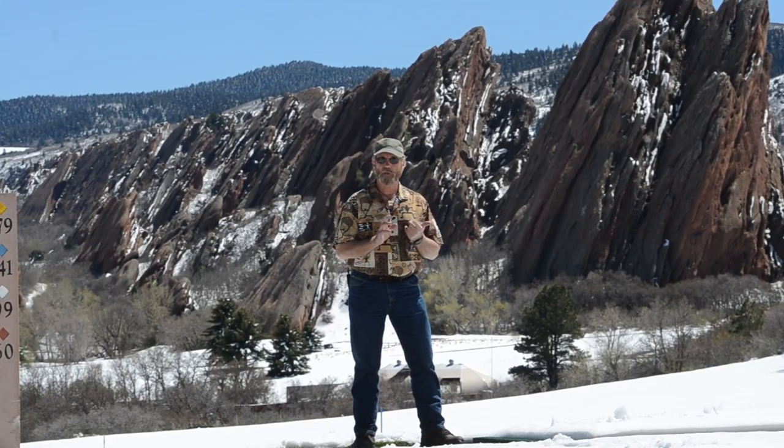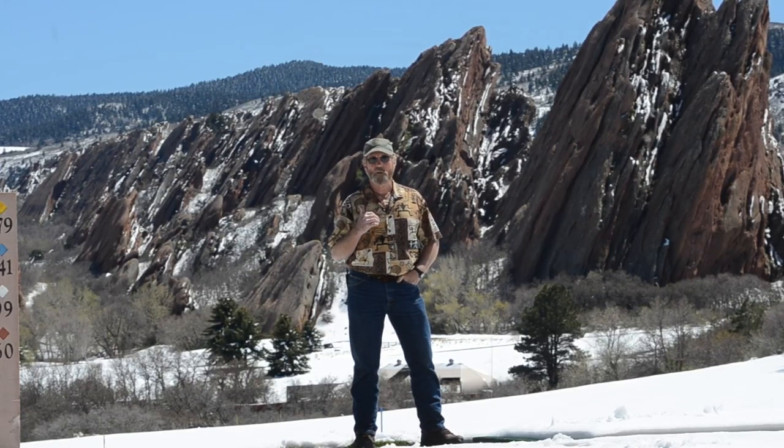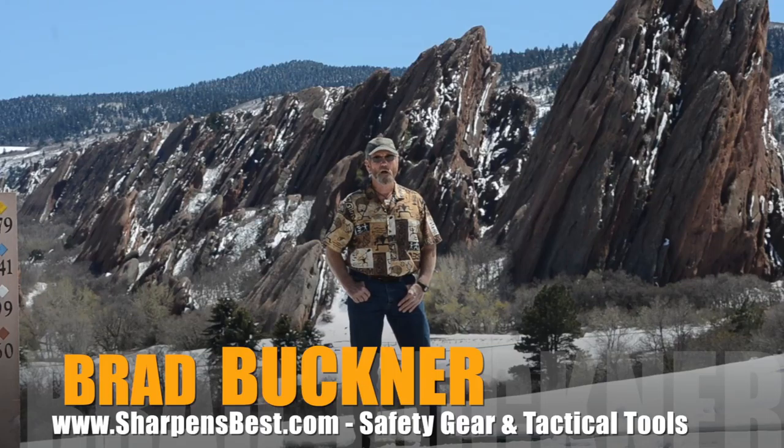Take a good pocket knife, maybe a small survival knife — a seven or eight inch fixed blade, good and tough. Roll up maybe another t-shirt or two, stick them in your pack. Two or three layers might be a good deal. We call it a bug-out bag — throw a bunch of stuff in it. It doesn't have to be a great big backpack; it can be literally six or seven pounds, lightweight. A friend of mine throws in a 50-gallon garbage can liner — you poke a hole in the top, stick your head out, put it over you, keeps you dry as a bone. Just be a little bit prepared, have a little bit of common sense before you leave your vehicle. This is Brad Buckner, sharpensbest.com.